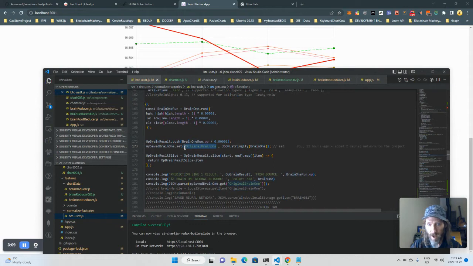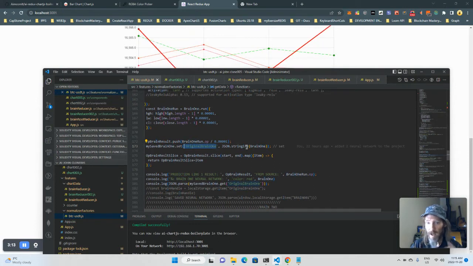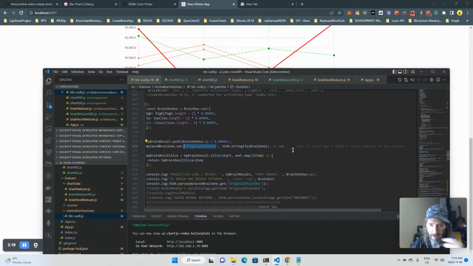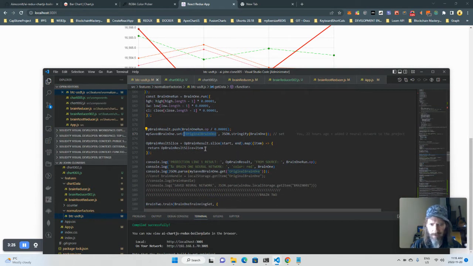I give it a string here. Okay, I stringify it. You've got to stringify it to put it in there. Otherwise, it's just going to be an object, and you'll have a hard time accessing it. So I stringify it.